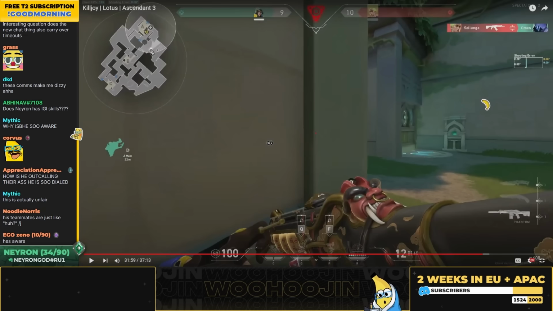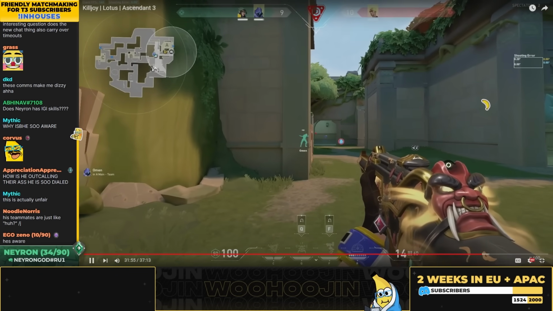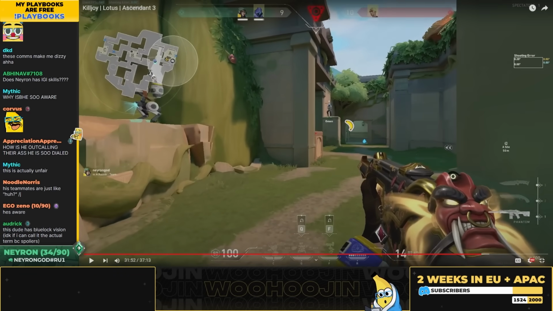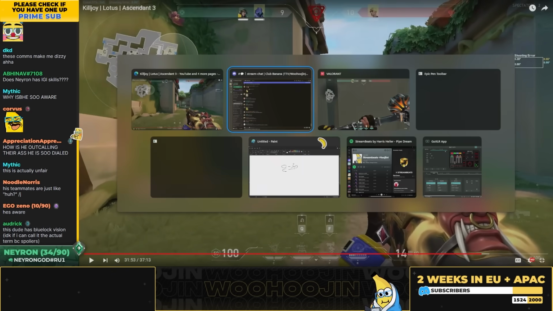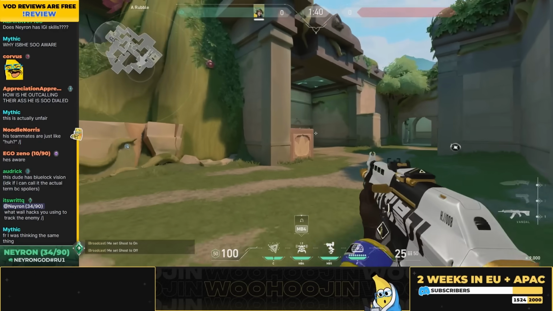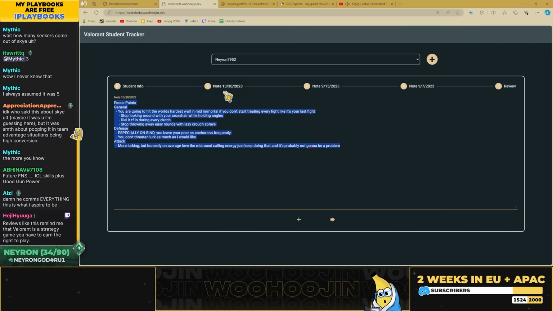I don't know if you notice it, Nayron, but you're actually afraid to give fights because of your lack of comfort. So here he has no flash. Your Omen's made tons of presence and has sound baited for you. In my head, I am getting into this off angle and I'm killing Gecko every day. It's the same notes.